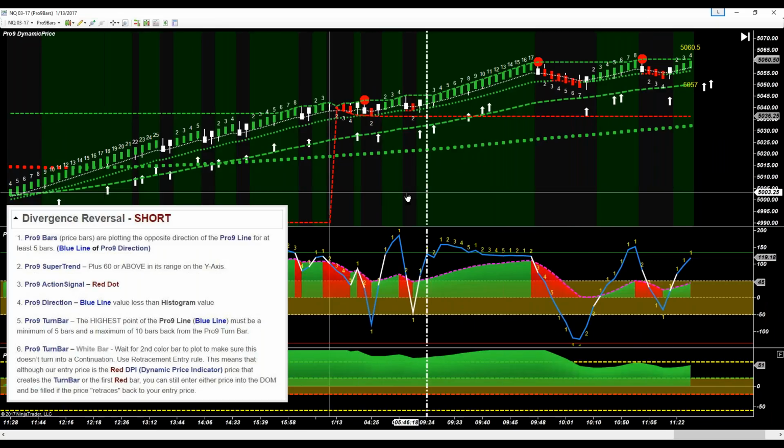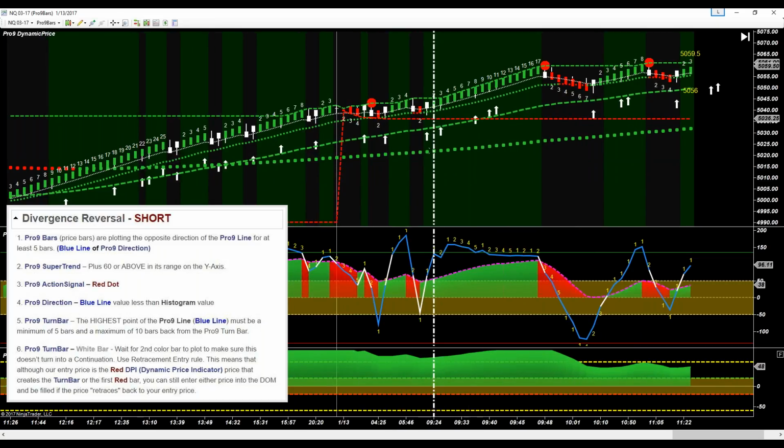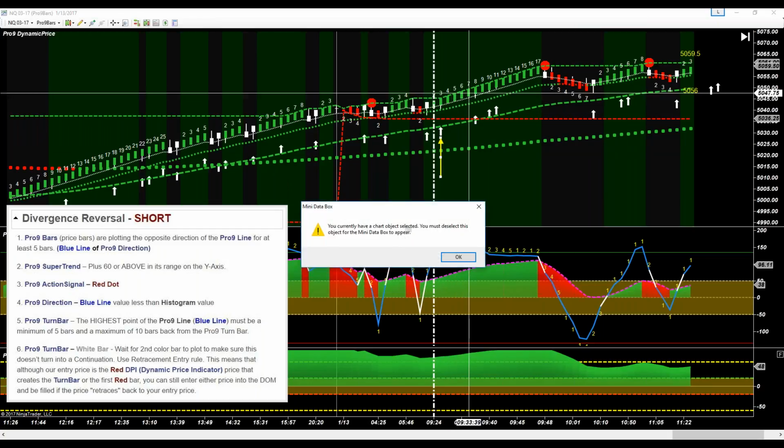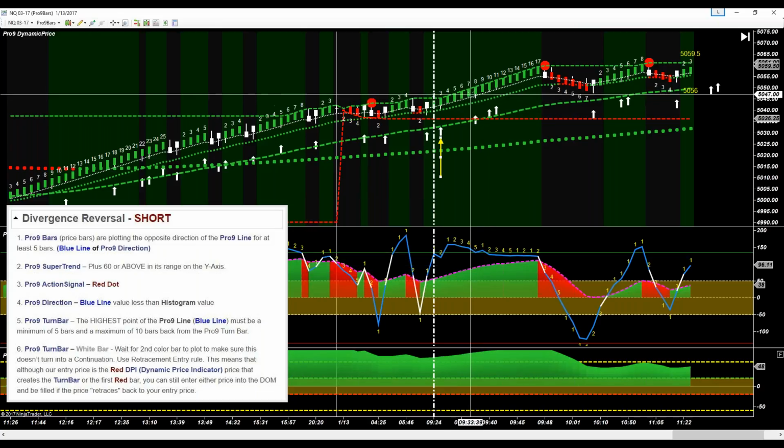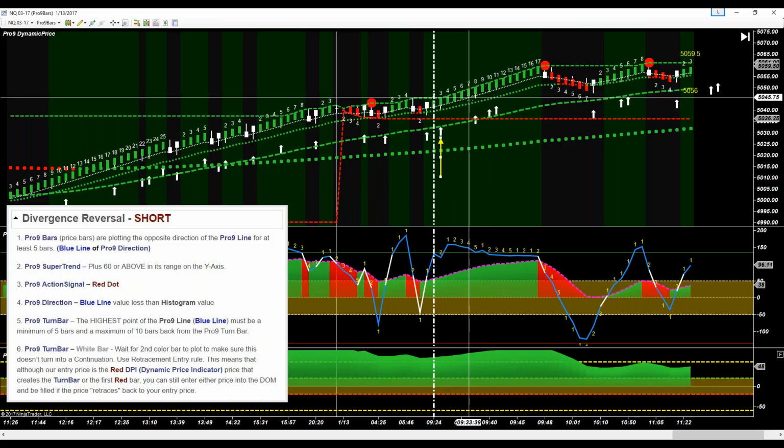We can take a look at the NQ. We did have some entry opportunities right after the opening bell. There was a momentum opportunity here. And again, this one would have hit profit target somewhere before the close of bar 5, our 6-tick profit target. And our runner, we would have been trailing at the low of this bar because we didn't get to the point where we can widen to the DPI.